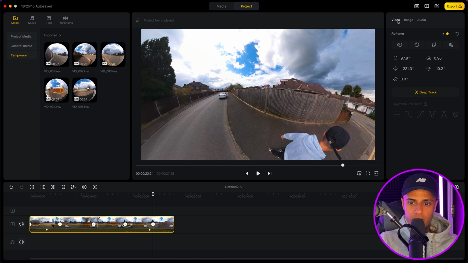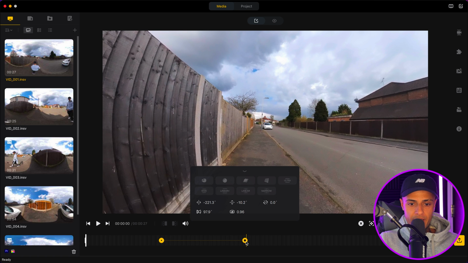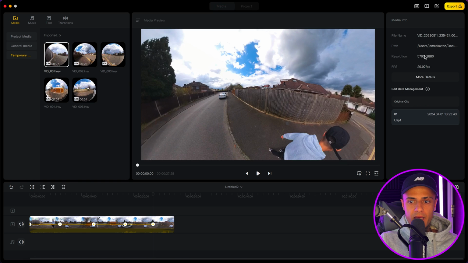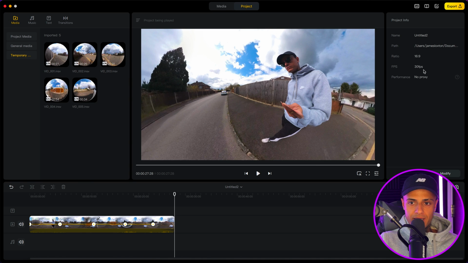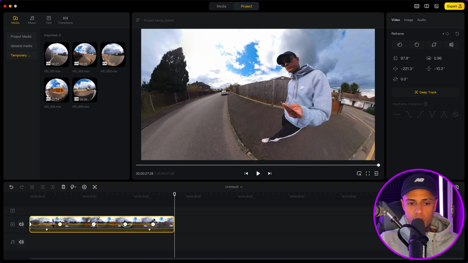So if we go back to video, under video, you've got all of your keyframing, reframing adjustments that you would have usually had when you add a keyframe here, and you've got all the field of views that appear. If that tab changes, by the way, back to the information, it means that you just haven't got anything selected. So you just need to select whatever it is you want, and then that will change to the adjustments as well.